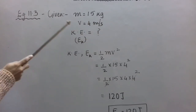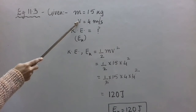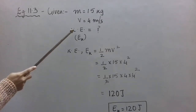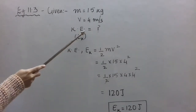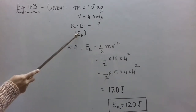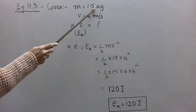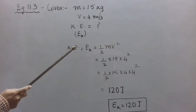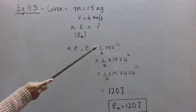Since I have read the question now, I know that there is only one velocity, no initial and final velocity, so I can denote it by small v. You are supposed to find the kinetic energy, which you can write as K.E. or the full name, or we can write simply capital E or EK for kinetic energy. So this we have to find out. This is having SI unit, so no conversion required. Kinetic energy formula we know is half mv square. So first write the formula.